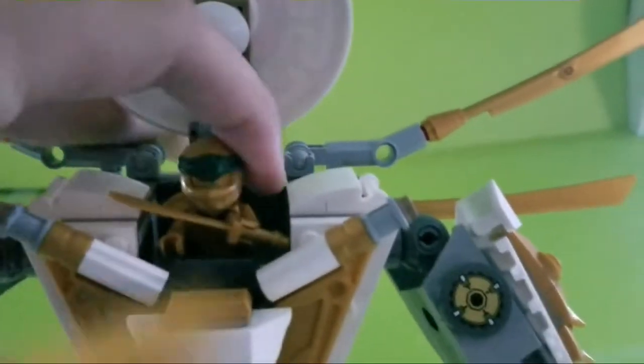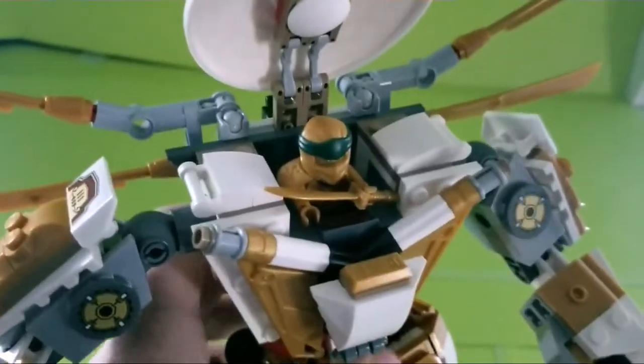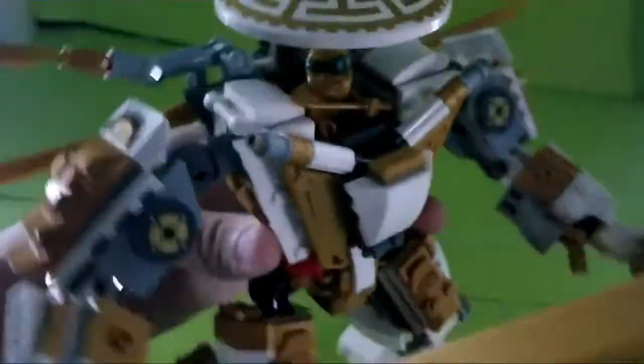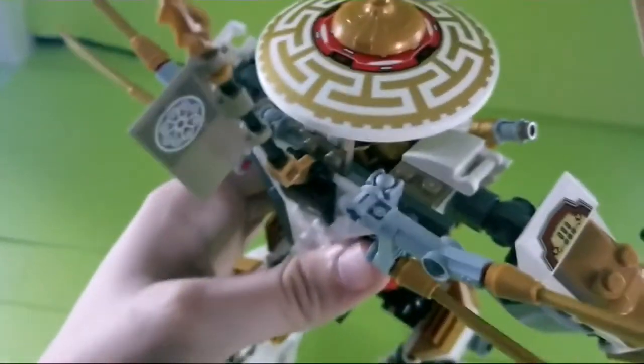There's quite a bit of room. So once you get him in there, you do have room for a control panel and a bit of room on the back because of the armor plating he has. And of course, you can close down the hat a bit so you can make him look like, you know, Gold Master or something. The bits of red on there, of course. The back is not as bare as I was thinking.